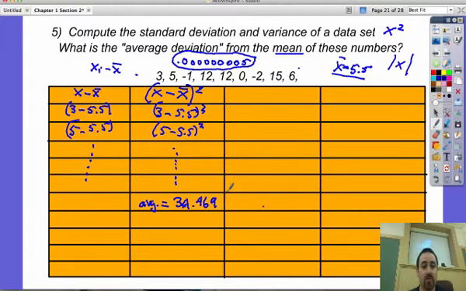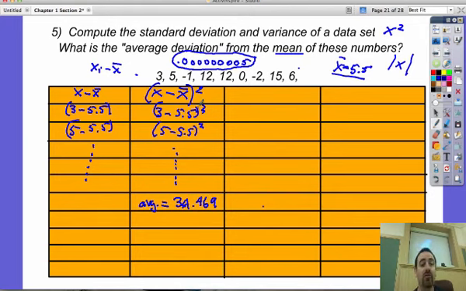So it's saying the average distance from the average now, so the average distance from 5.5 of these numbers is a distance of 34.469. Again, that's not quite right, right? If I start at 5.55 and I add 34, or subtract 34, 34 is way outside of the data range. Okay, that's an enormous number. So the average distance from 5.5 is not 34. And what happened here? Well, 34.469 is the average of the squared values, the squared distances.